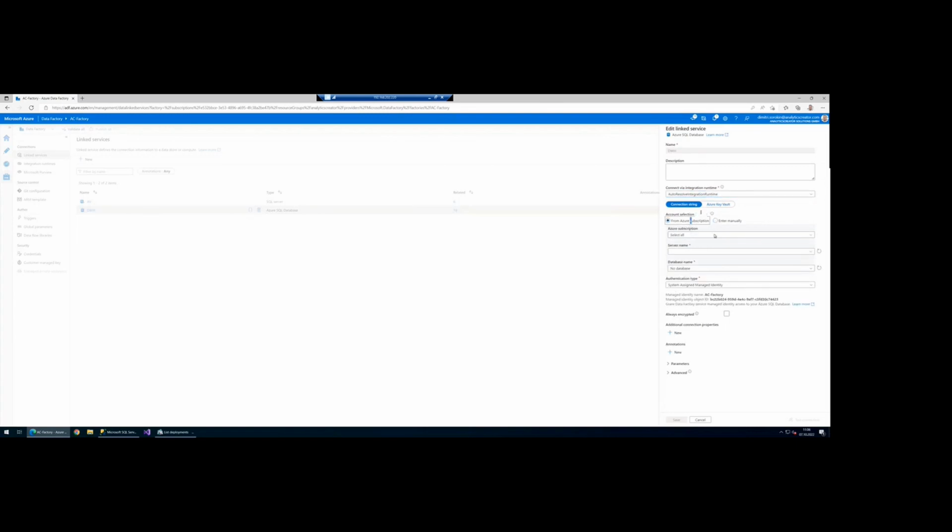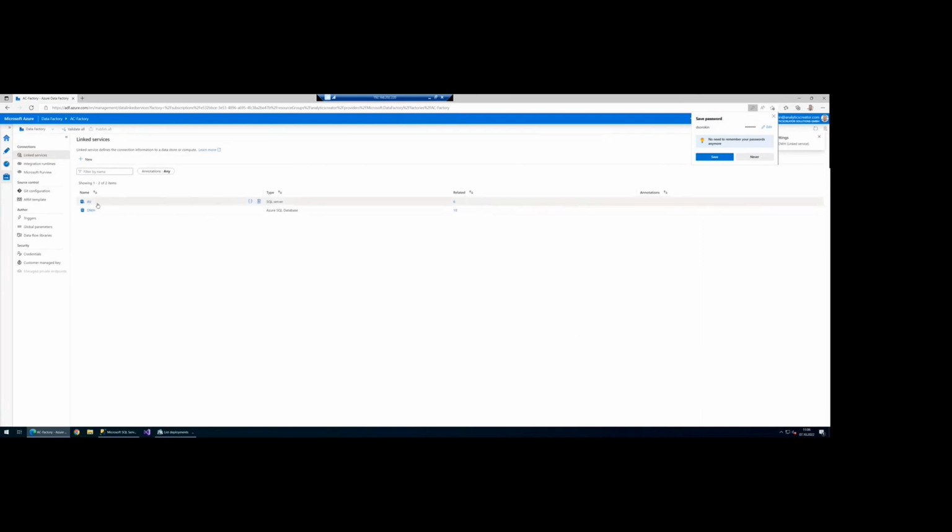We will use the Azure subscription, Microsoft partner, server name, database AV, SQL authentication, and well, test connection. Okay, we just bound these two linked services to the corresponding integration runtimes.